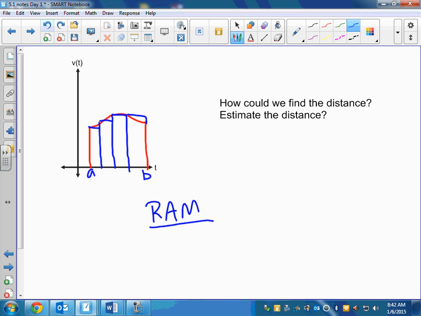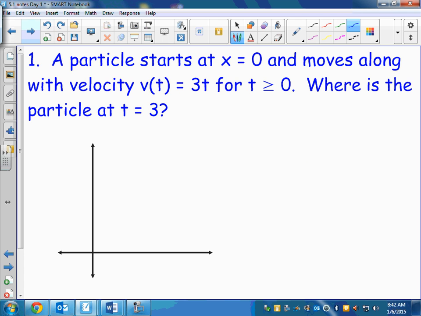And area formulas. So how can we find the distance? Let's say rectangles. You do only have 4 problems on your homework today. 2 of them involve just geometry formulas. 2 of them involve this estimation because it won't be a constant function. How do you know the difference between them? Well, you got to look at what they give you for the velocity.